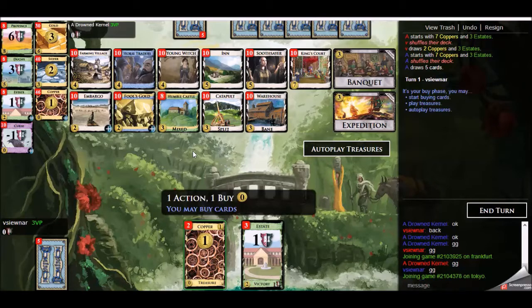There's Trashing and Catapult, okay. That's the only trashing, it's a bit slow. There's two Junkers, Young Witch and Soothsayer. Young Witch has a decent Bane in Warehouse, so probably you want to go after Soothsayer, especially with me on the 2-5 here.